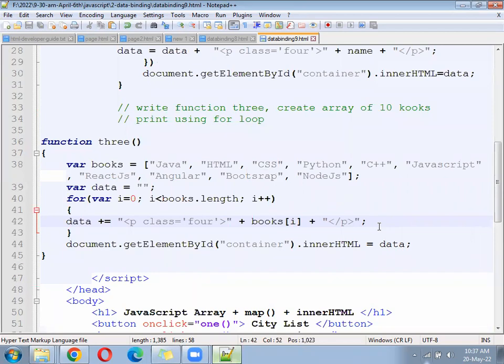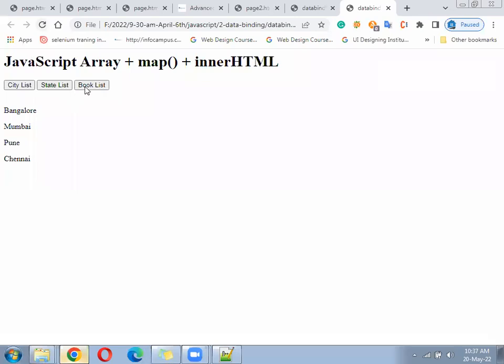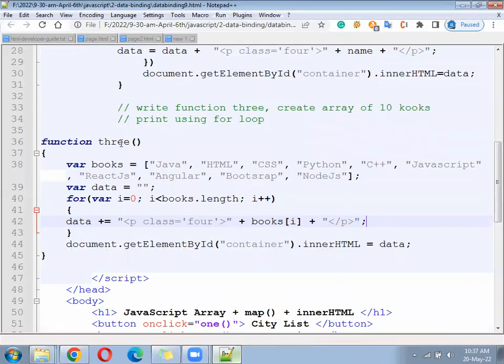Happening. How many elements? 4 elements. See, functionality will happen from JavaScript, but look and feel will come from the CSS only. Content alignment, content de-alignment will come from the CSS itself. So hope it is working for all.